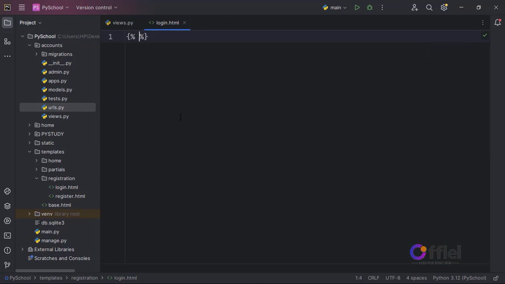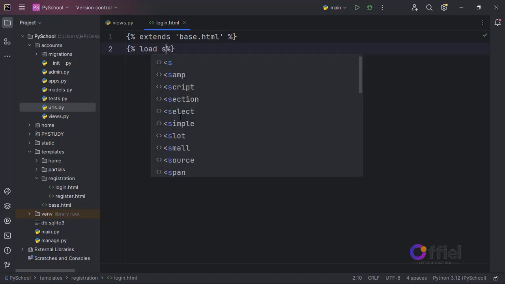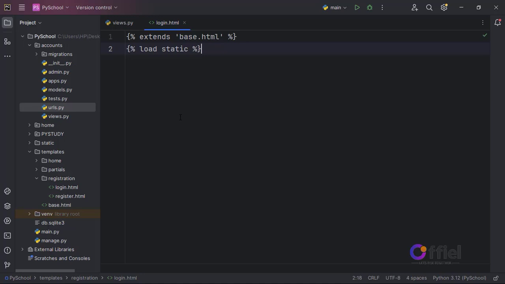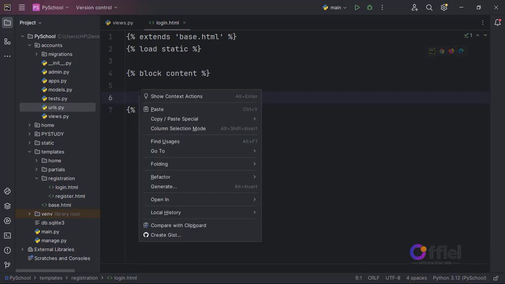Now extends base.html, followed by load static, then block content, lastly end block. Now paste what you just copied inside the block section here.